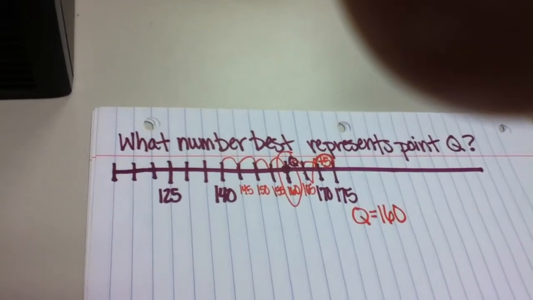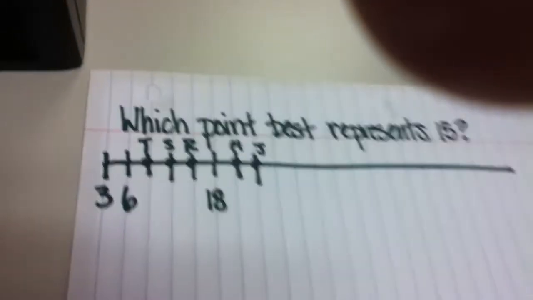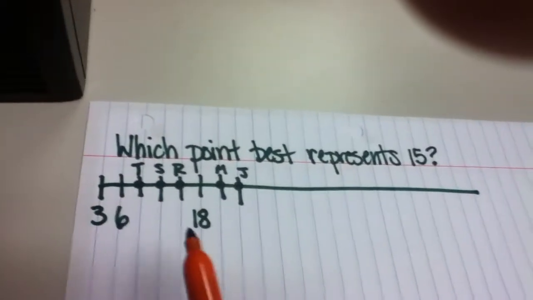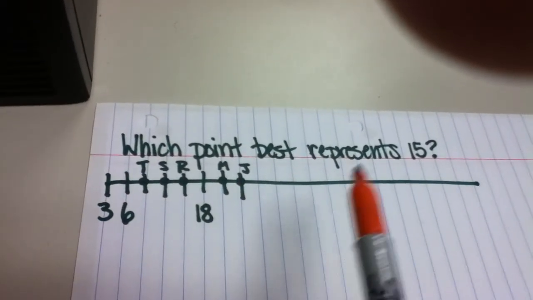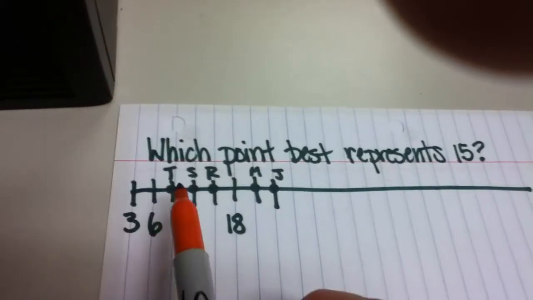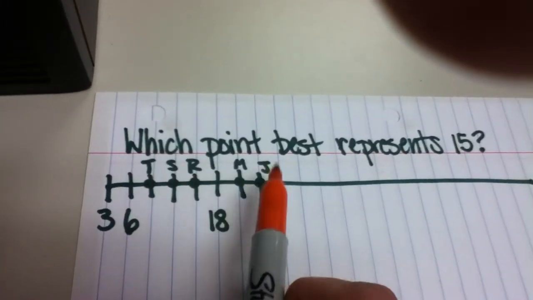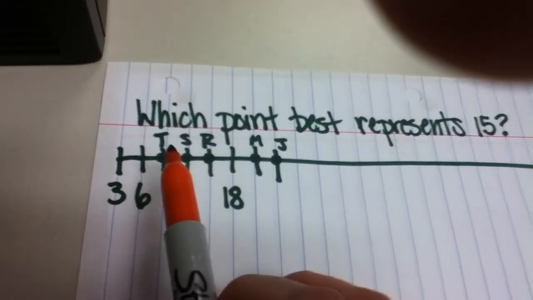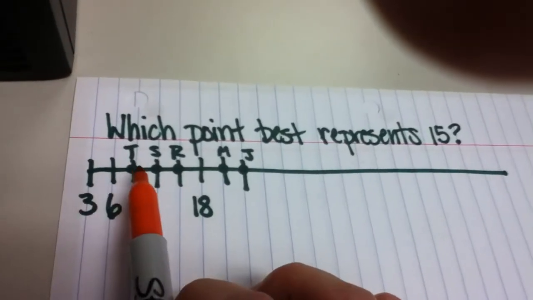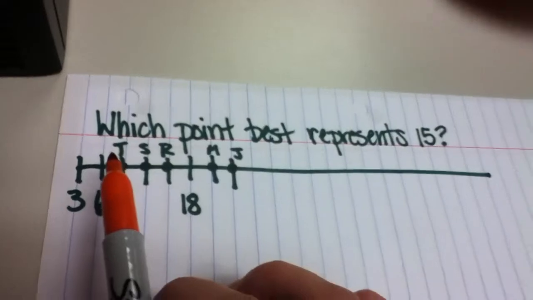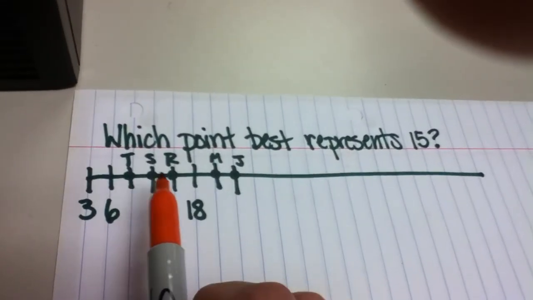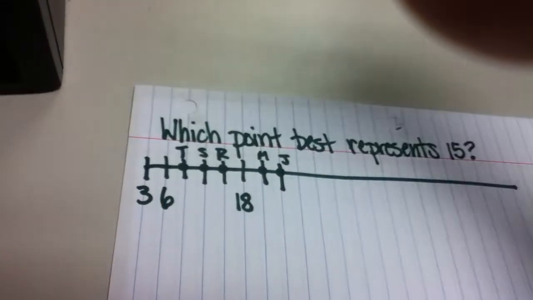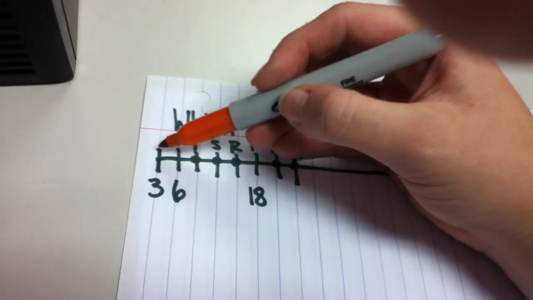Now the other form that we're going to be looking at is where I'm giving a lot of points. And so I'm going to say, which point best represents the number 15? Here I have several letters, which is very confusing because I actually have more letters than I do numbers. And again, we have to get our kiddos to realize that these letters are just symbols that are there to represent a number. Now this number line is a little bit easier because my numbers actually start together.